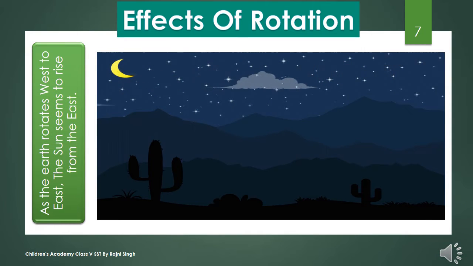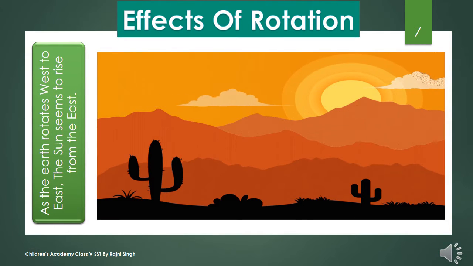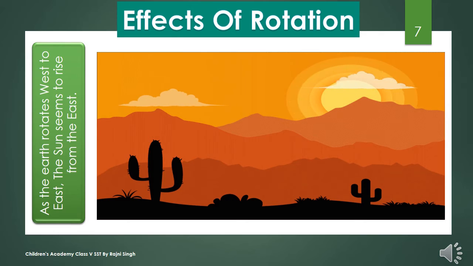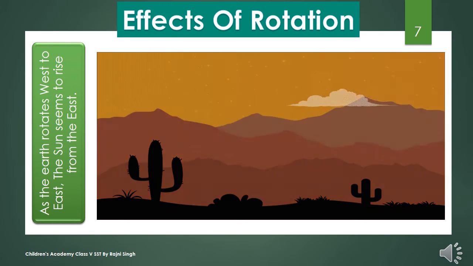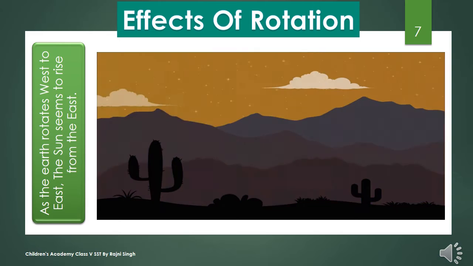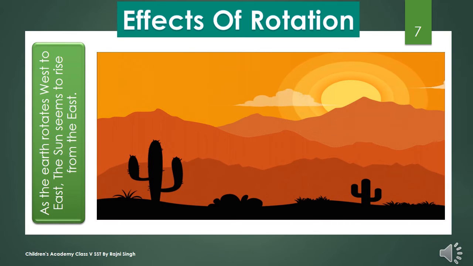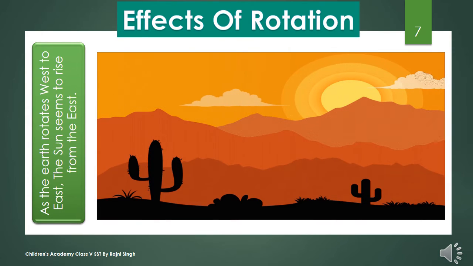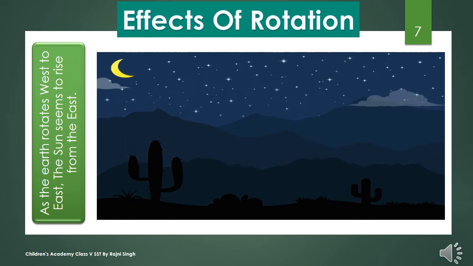So students, this is the reason why places in the east get exposed to the sun first. Hence, their time is ahead of the time in places in the west. Some of you have friends or relatives in other countries and found it was night there while it was daytime in India. Now you know how this happens.